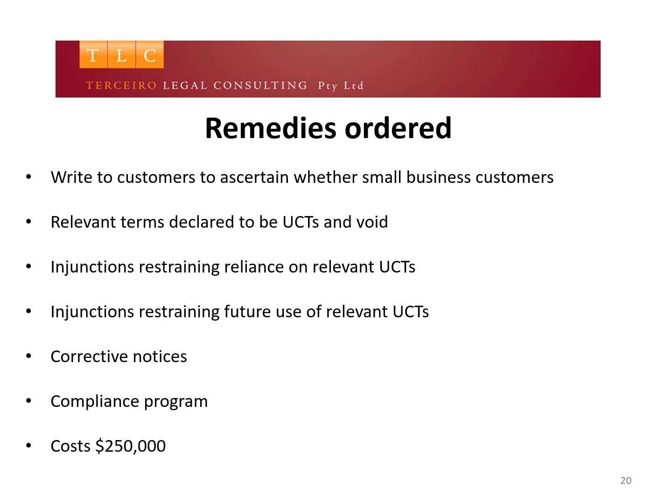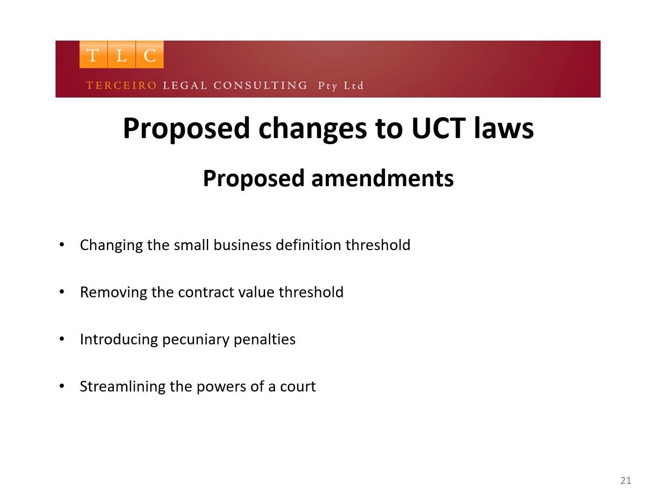Also, injunctions restraining Fuji from using these terms in the future in their agreements as they apply to small businesses. An obligation to publish corrective notices on various websites. An order requiring Fuji to establish a compliance program, which suggests they didn't actually have one in place, which is very surprising for such a large company. And then finally, a contribution of $250,000 to the ACCC's costs.